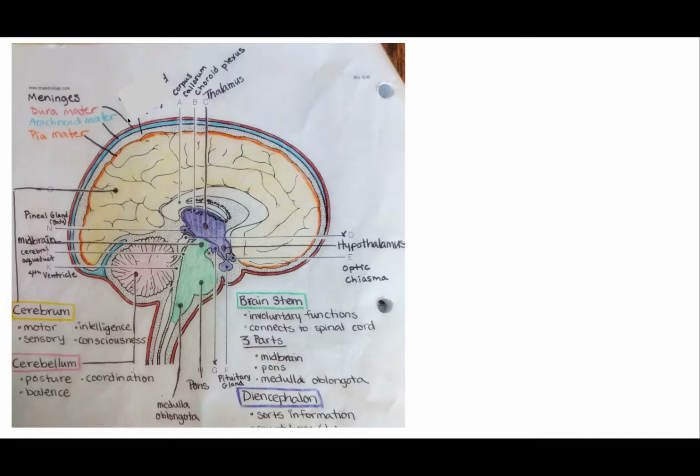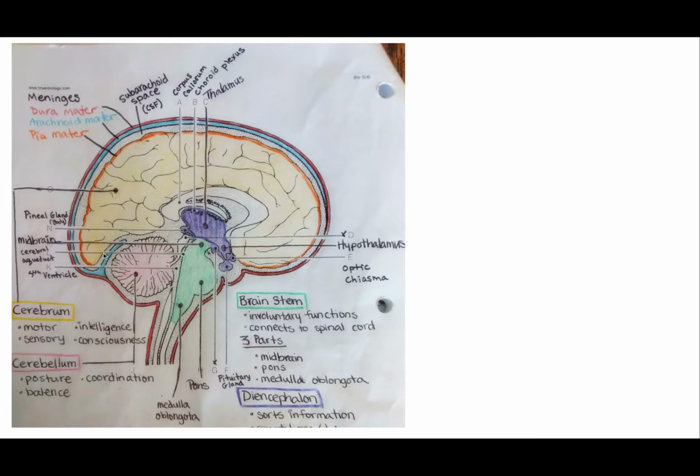Now, I drew little lines too to point to each of these, so you can see my three meninges, outermost to innermost. Think DAP: dura, arachnoid, pia, DAP. And then we have the space underneath the arachnoid mater right here, which kind of looks spider webby, and that's where arachnoid gets its name, from spiders, spider webs. This is the subarachnoid space.